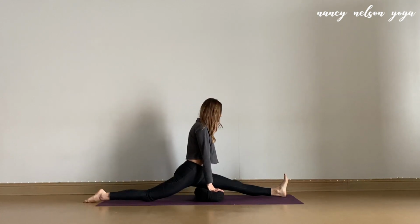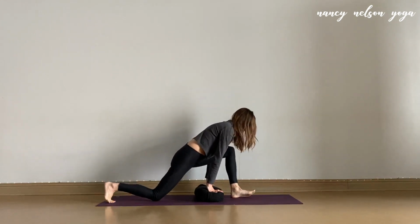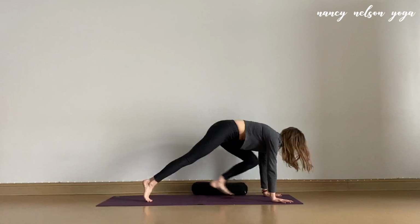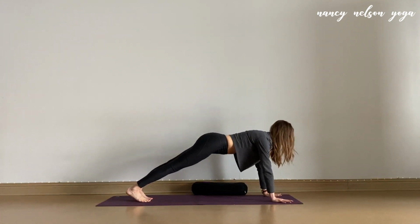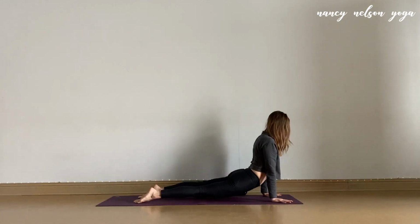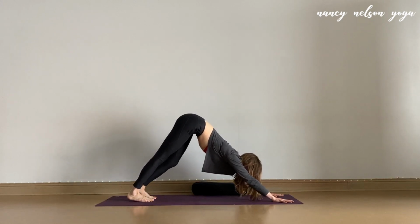And when you're done, slowly begin to guide that left heel in. You can set your bolster to the side once more. Step the left foot back to meet the right and move through a little flow if you'd like to. Headed up and back to down dog. We'll just balance out the other side.